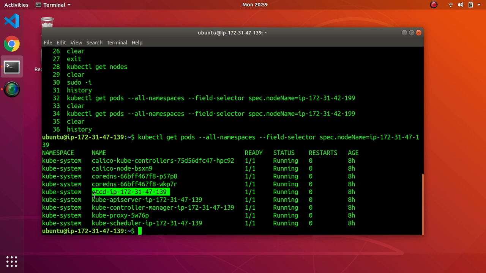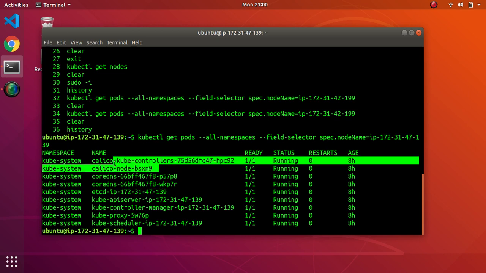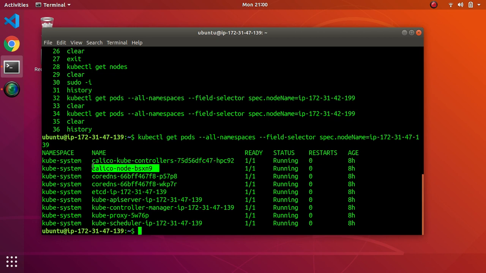Lastly, there were some other services that you see here, and one is the Calico business. That was because we added the Calico add-on, which was responsible for the pod networking. When we did the last example, we were actually running a different kind of pod networking.